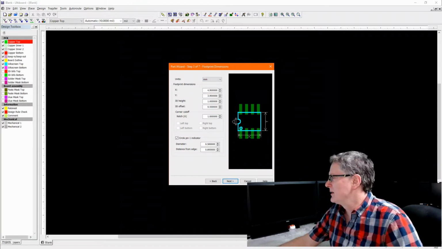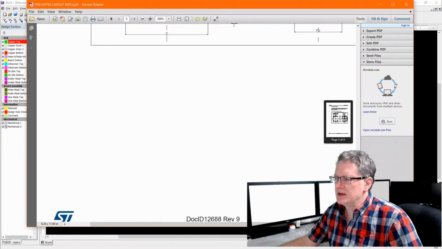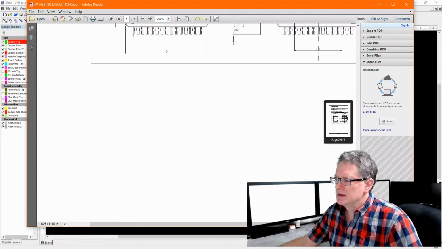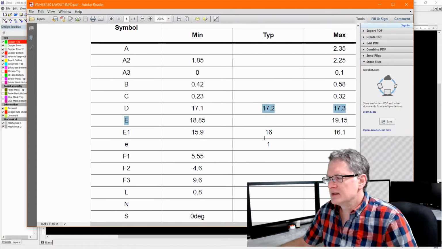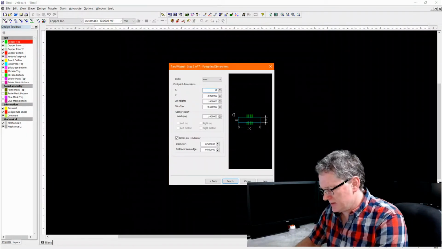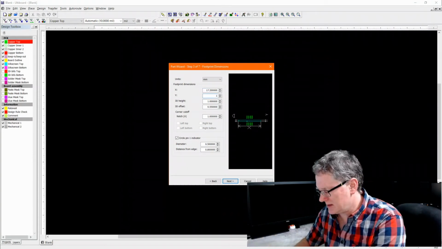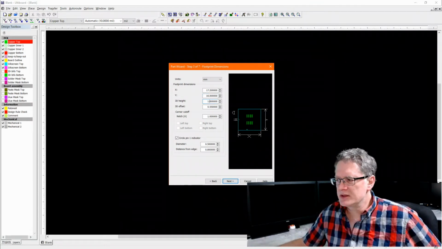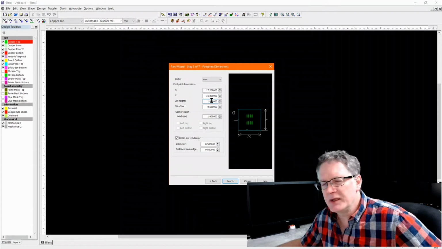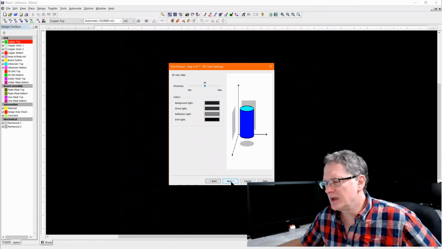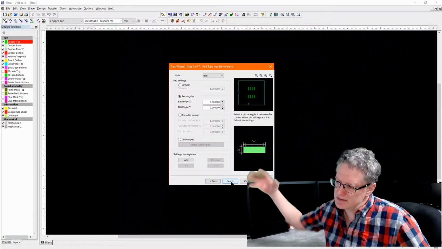So we should go into millimeters here, and then we refer to the data sheet, and the part is E1 high and D wide, and on the data sheet it says that that is 17.2 by 16. So we come back here and we punch that in, 17.2 by 16, and that gets us the basic overall size of the component package. And then there's 3D height information here that you can type in, and that makes it look good when you rotate it. Then there's color, 3D color for rotation and light coming in.